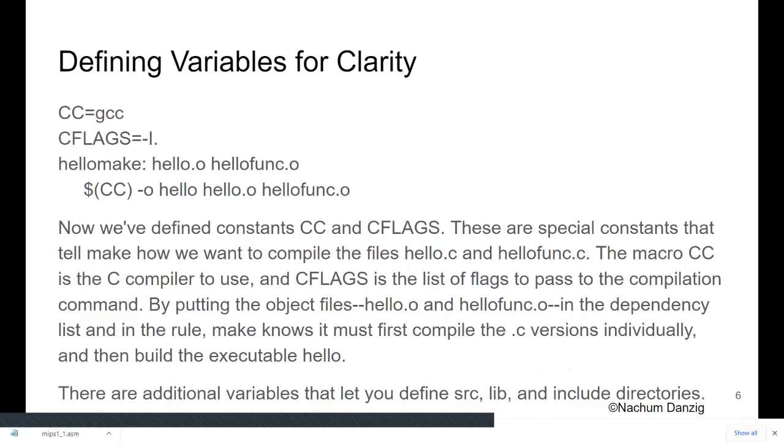Now we get a little more complicated. I can also make variables for clarity. So I can make CC a variable which has the value GCC. And I can write CFLAGS as the value -I. And now when he types make hello, I can run the variable CC.